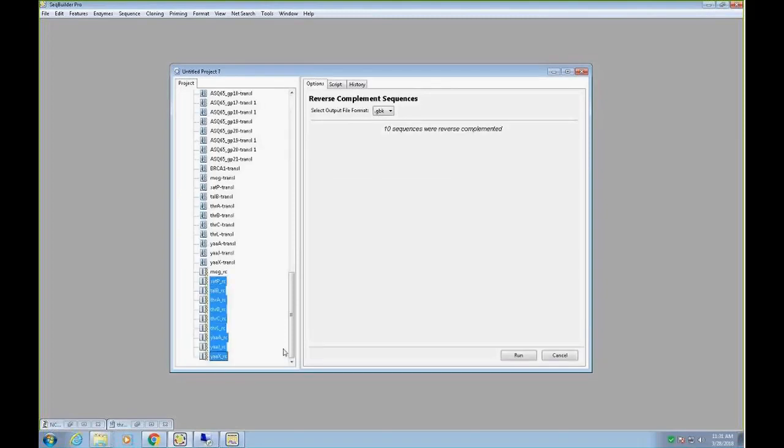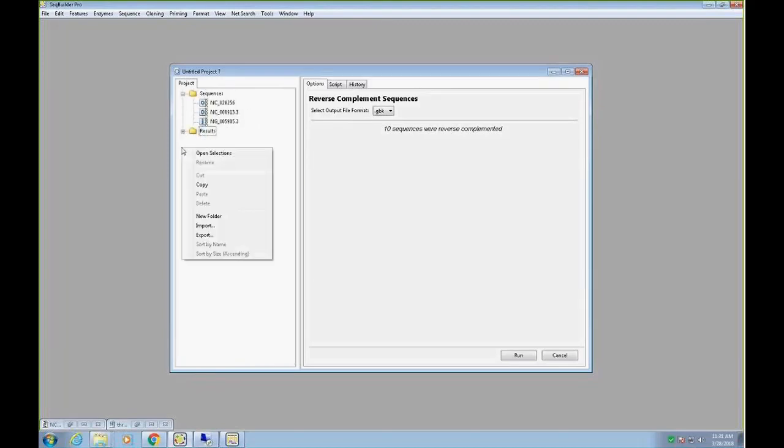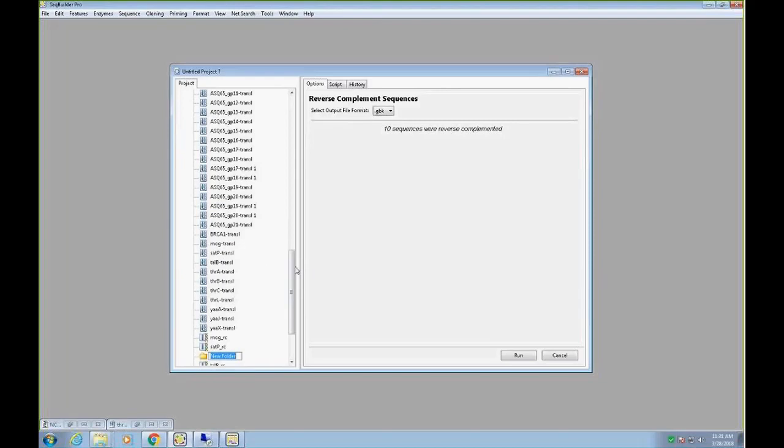And I can add folders here and construct this tree if I want to have new folders. I can organize things that way as well. And so that's the start again of some batch automation. We'll have more tools added. Hopefully with each version you'll see this list grow longer, and we certainly welcome any customer feedback on the types of tools that you're interested in seeing in an automated fashion in SeqBuilder.